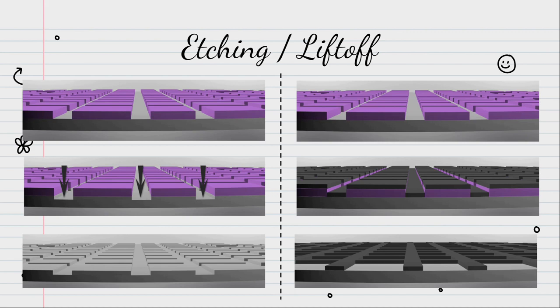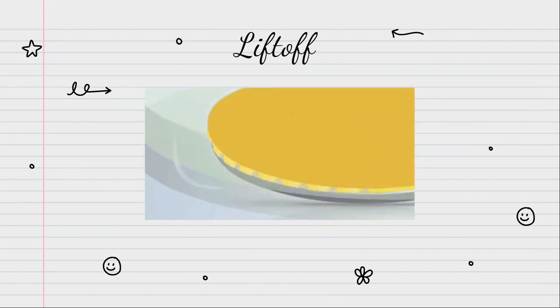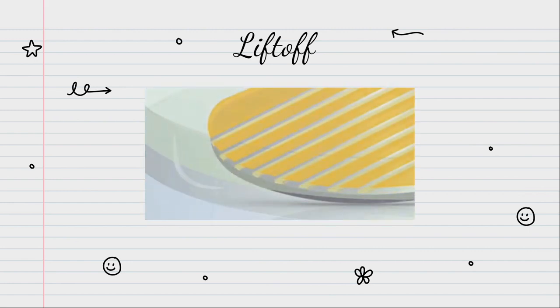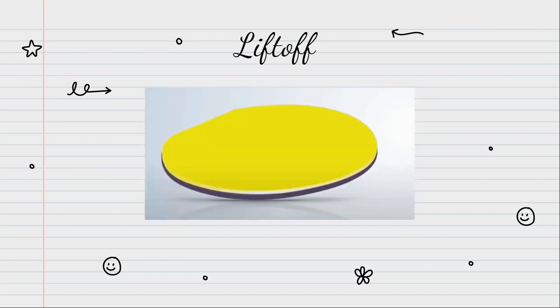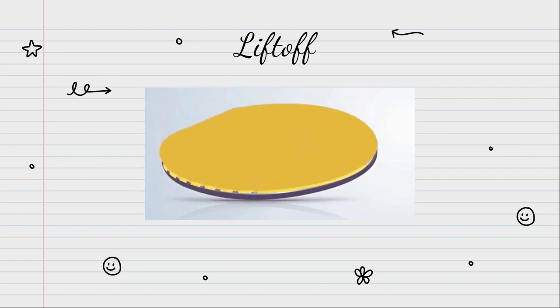Notice that in the liftoff process, the area we emit the electron beam on is where we want it to rise, while etching does the opposite. And there is another animation for liftoff. In the case of EBL, we usually do liftoff instead of etching, since it performs better in fine structures, and it is also suitable for smaller areas.